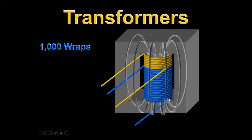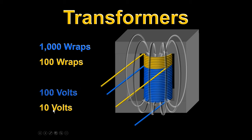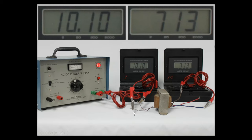So if this blue coil is wrapped 1,000 times and this is only wrapped 100 times, if I put 10 volts of alternating current into this coil, can you guess how many volts we would get out? Well, this had 10 times as many wraps, so we should get out 10 times as many volts. That would be a step-up transformer.